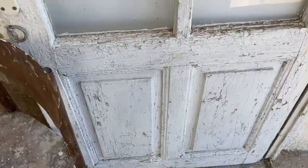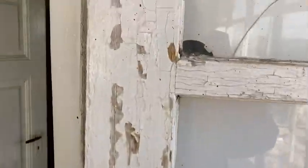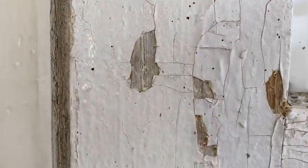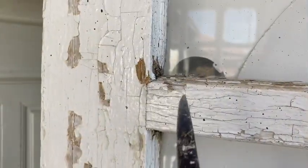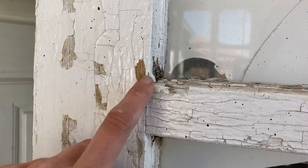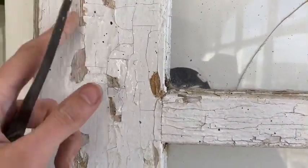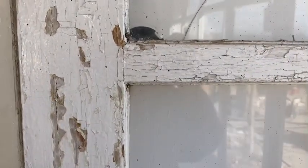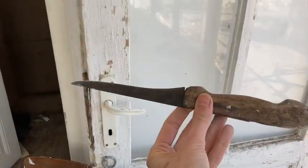I'm working on the front door. It is very severe condition. This is what I've done with the sander. And now I'm using this knife to basically pick this off before I sand it, because I think I'm wasting my time sanding it, even though I think maybe they do the same process, same speed, but I think this is going to be the way forward for now.